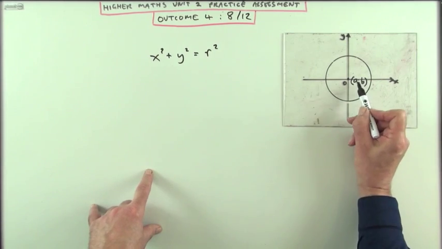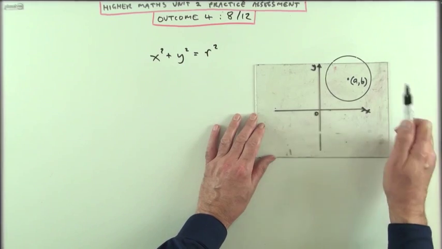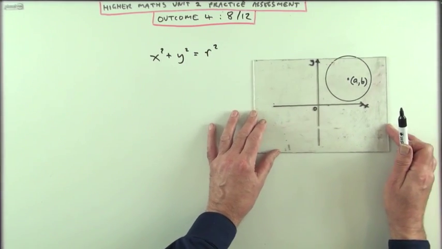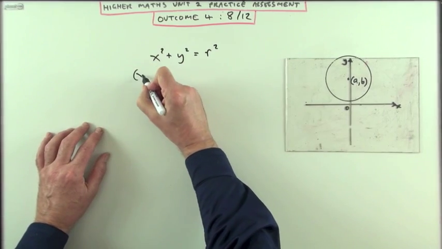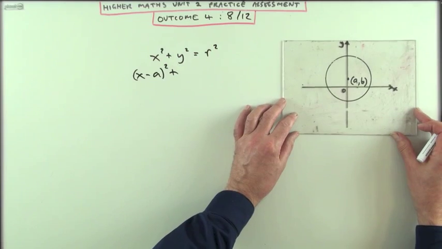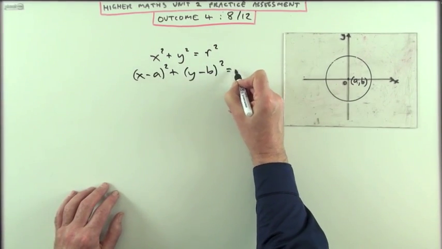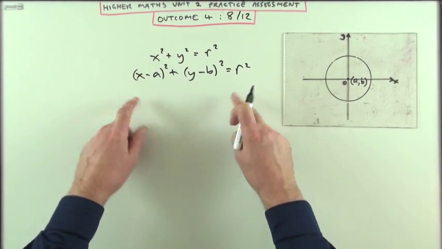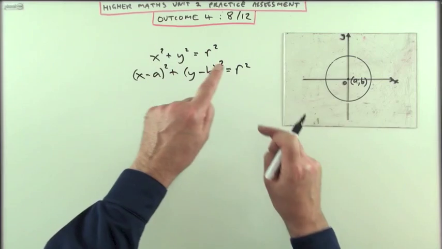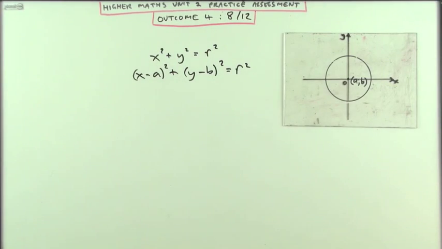The only difference is I shortened my coordinates. The x coordinates, instead of being whatever the original values were, are all a less. They all moved back. So that means I've got x minus a, squared. Similarly with the y coordinates, I shortened them all by b. So (x minus a) squared plus (y minus b) squared equals r squared would be the equation for any circle at all, centred at (a, b) and with radius r. Notice that r is the square root of whatever the number is at the end.